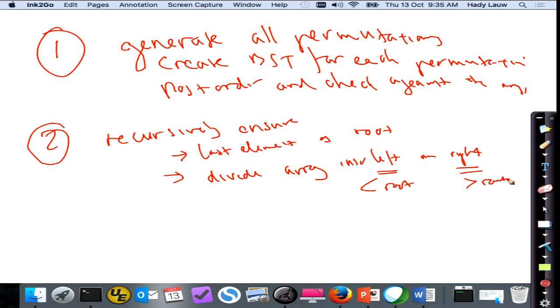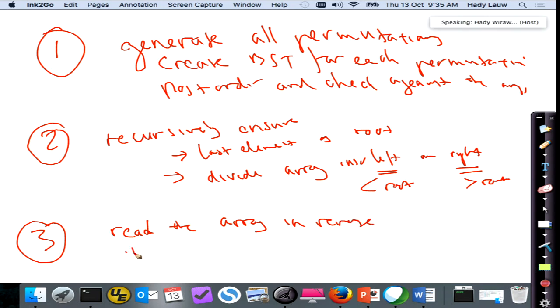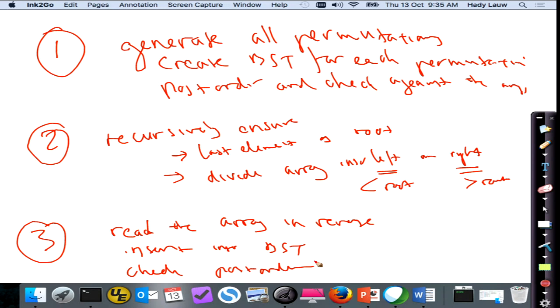And we can do this recursively, and if we can do that, then it's a binary search tree. And the third algorithm is that we are going to read the array backwards, in reverse, insert into a BST, and then we check the post order. All these are basically valid algorithms to check for the post order of the BST.